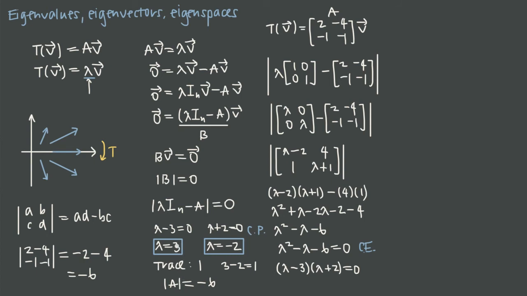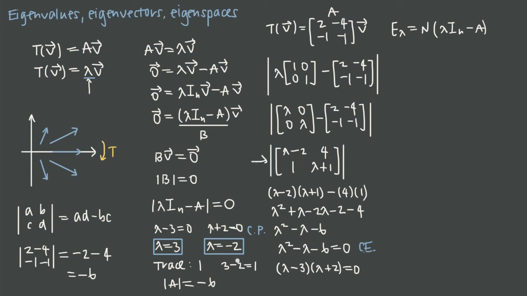And then once we get the eigenvalues, what we want to do next is create the eigenspace, or define the eigenspace for each one. So let's start with lambda equals negative 2. First of all, an eigenspace in general is defined for each eigenvalue as the null space of this matrix here, this lambda times the identity matrix minus A. Keep in mind that this lambda times the identity minus A, we found that matrix. It's this matrix right here.